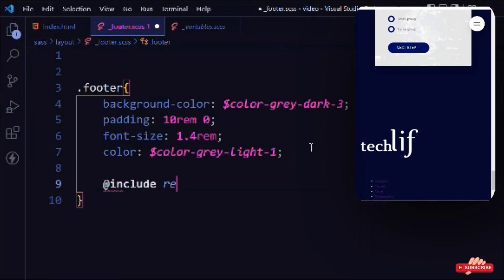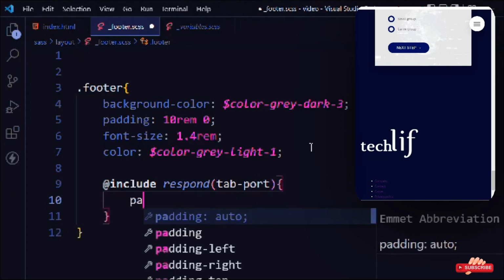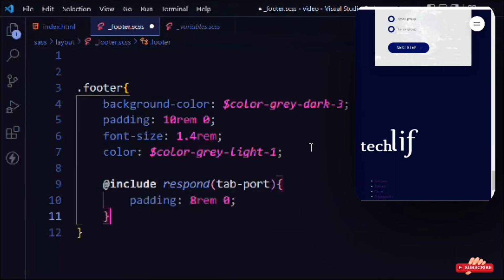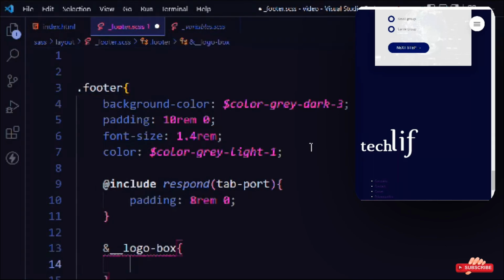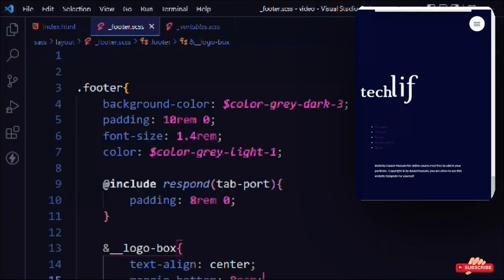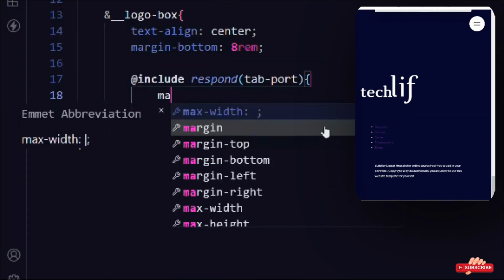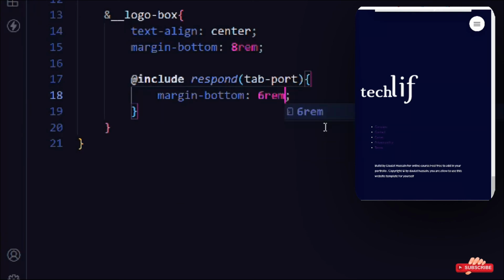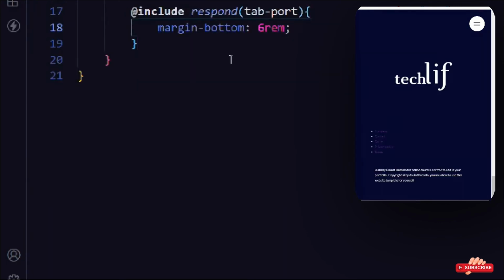Let's take a media query, and on tab port it will have a padding 8 rem and 0. Let's target the logo box, and text align is going to be center. Margin bottom is going to be 8 rem. It will have some space from the bottom. And let's add a media query, and on tab port we'll have a margin bottom would be 6 rem. So this is how it will look, nice and beautiful.